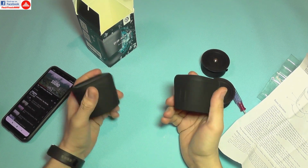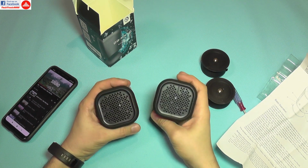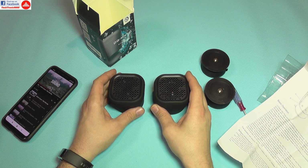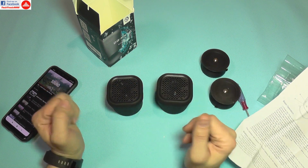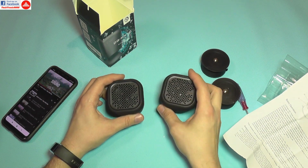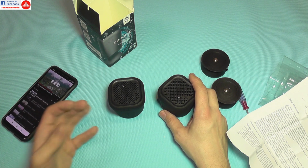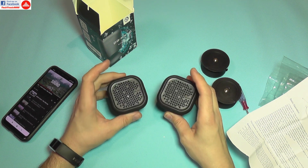And as you can see, I don't know if you can hear them okay on this video, but you can see they have immensely powerful low frequency reproduction, so the bass of these speakers is amazing for their size. It's simply breathtaking. It's an exaggeration, of course, because they are not professional speakers, but for their size it's simply amazing. They jump off the table, they vibrate the table, they vibrate everything around, so truly nice for how small they are and how good they sound without having any kind of distortions. So they sound very good for the low frequencies, also the mid frequencies, and even high frequencies are heard very well from this type of models.